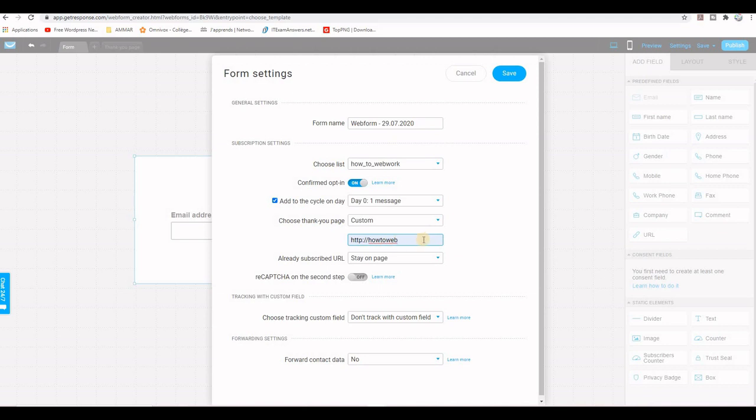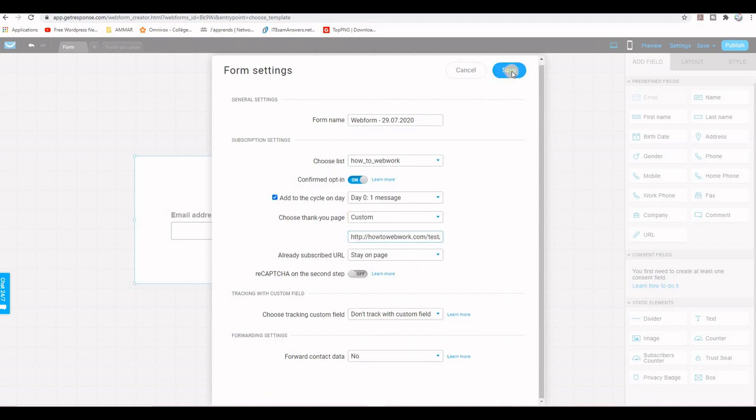So it will be howtowebwork.com/test, and the page is called bridge.html. And now I can just go ahead and save.